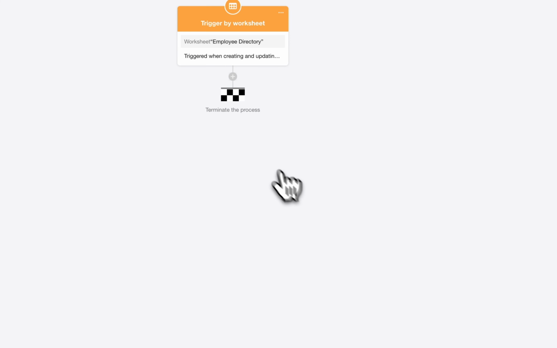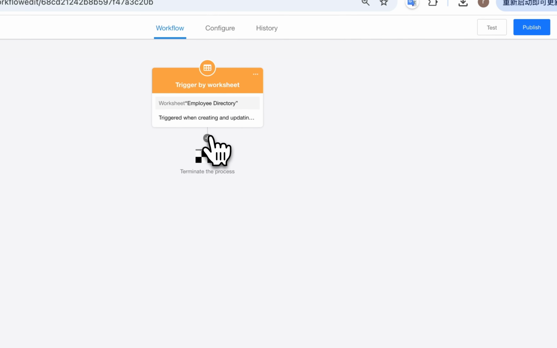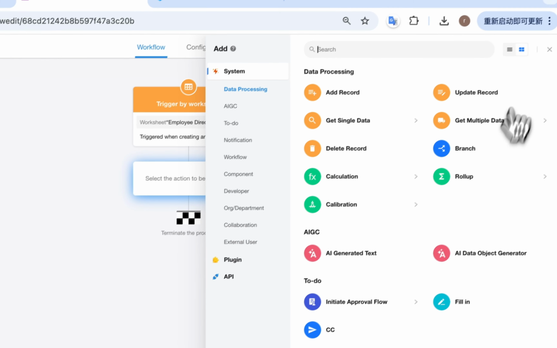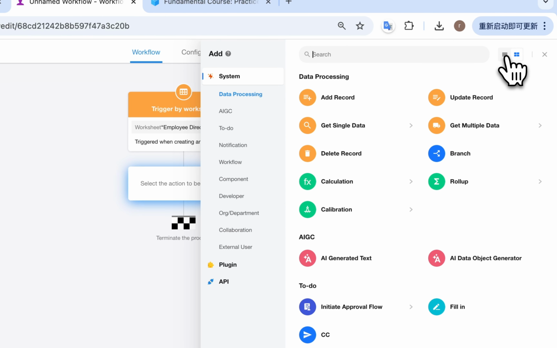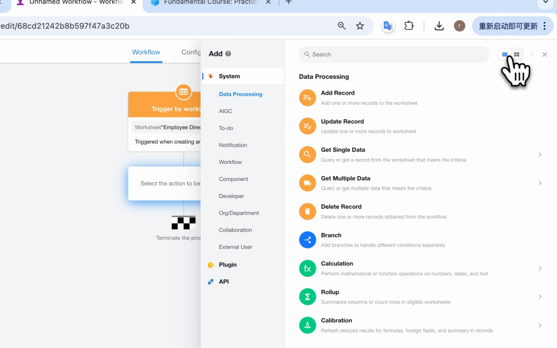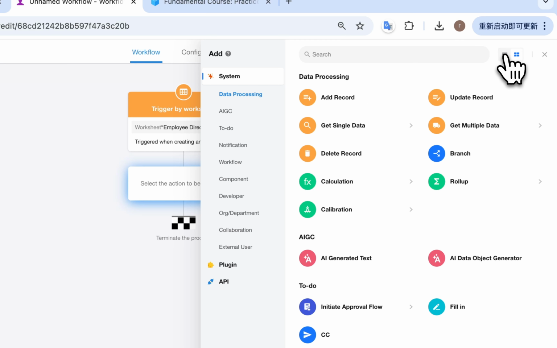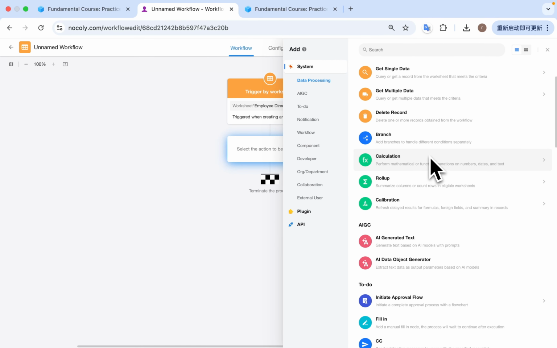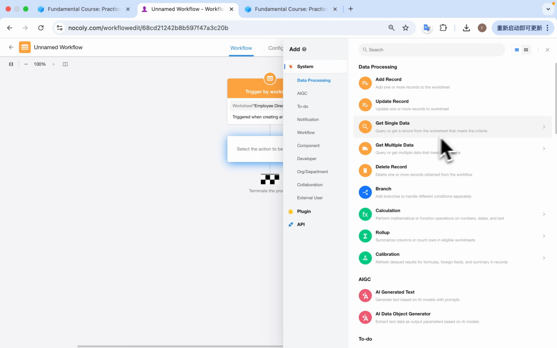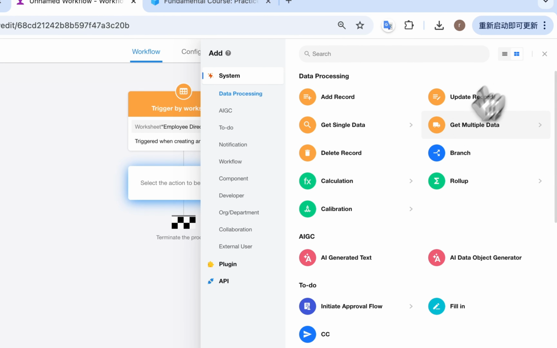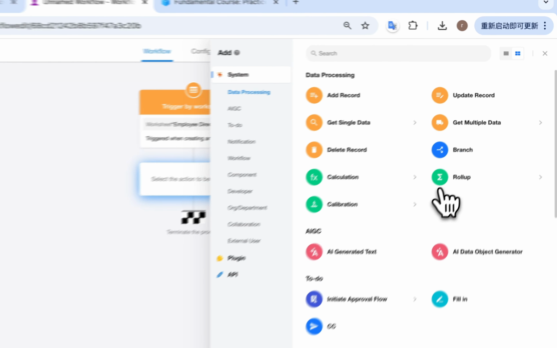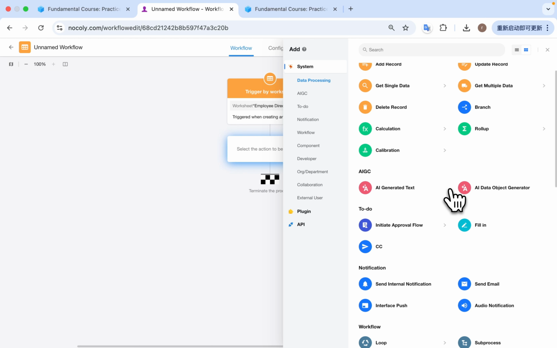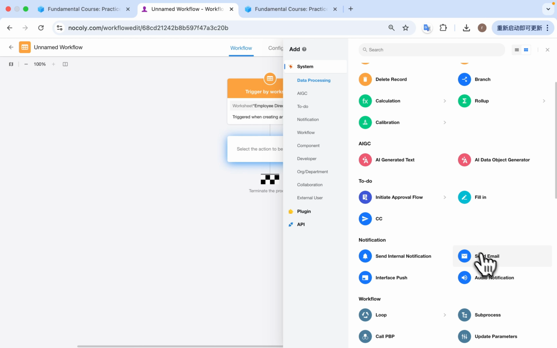Following this, we need to add a Send Email node. On the top right corner, you'll see two buttons. One is the List view, and the other is the Grid view. If you switch to the List view, each node will show detailed descriptions so you can better understand what it does. If you switch to the Grid view, the nodes are displayed as icons, which makes them easier to find quickly. You can choose either view depending on what you need. Let's find the Send Email node and click it.